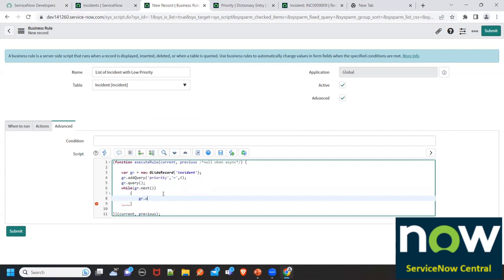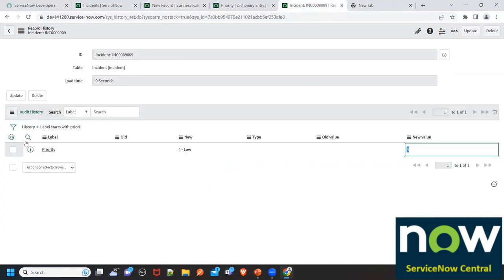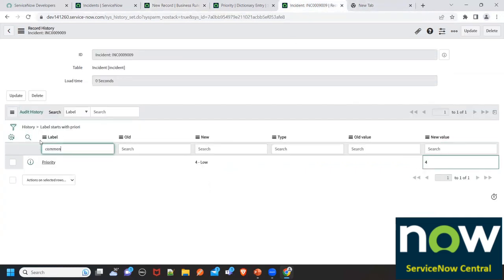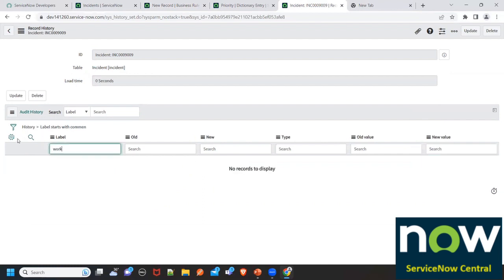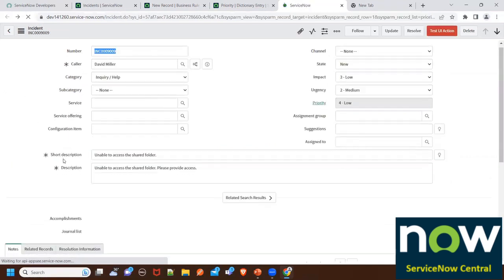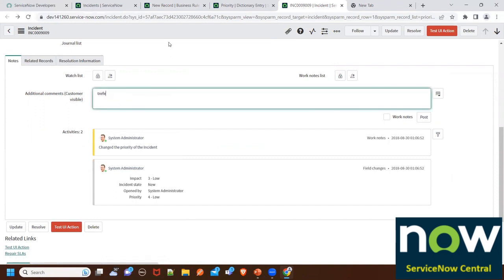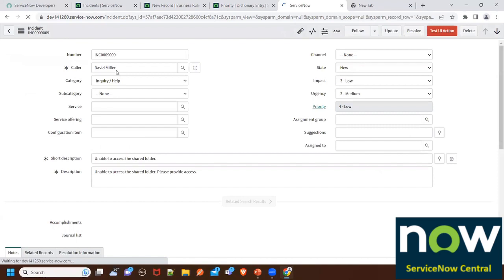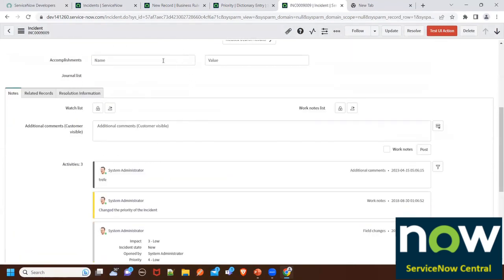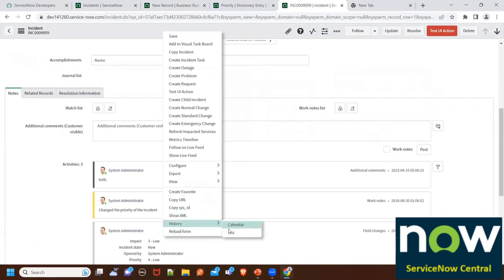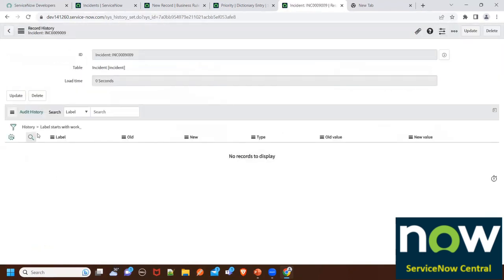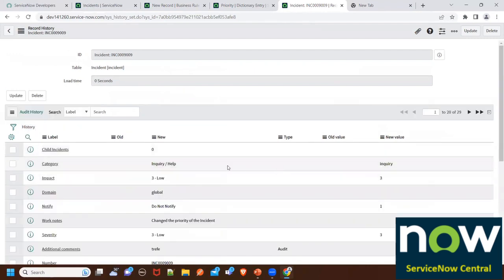gr.work_ Let me see. So I'm just trying to update the work note or additional comment for me.